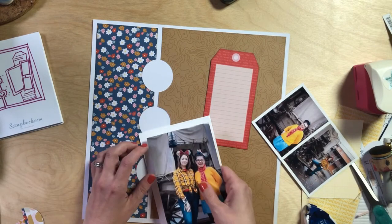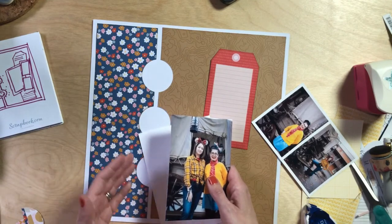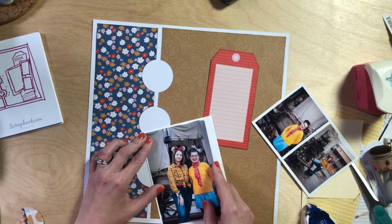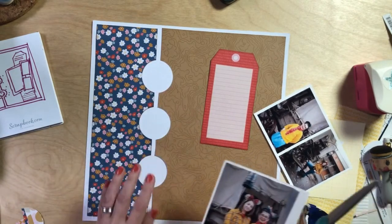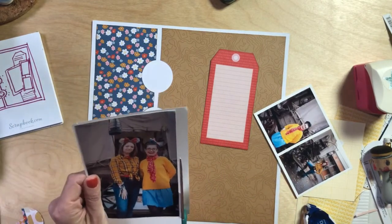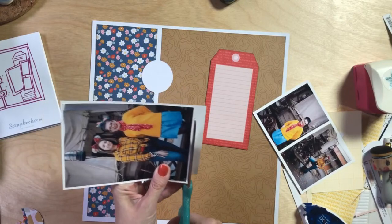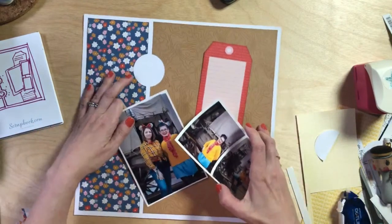Jocelyn, ever the voice of reason, says, could you just punch 3 white cardstock circles and a strip of white? Yes, of course you could. You could do all sorts of things to have 3 circles over here. I just wanted to try it this way. That's all. Okay. That way, this way. And then these small ones here.